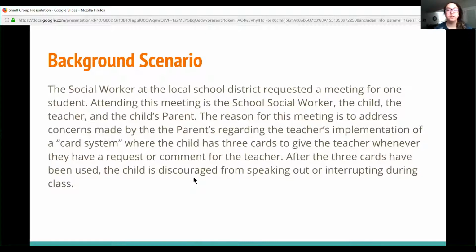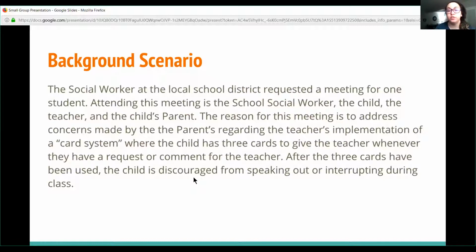The players involved in the role play will be the social worker, a 7th grade student, that student's teacher, and then that student's mother. So for this scenario, conflict arises really surrounding the student and some of their behaviors in the classroom. The student is disruptive, loud, speaking out of turn, calling out a lot, getting up and going to the bathroom a lot, and the teacher's feeling overwhelmed, not too sure how to cope with it.